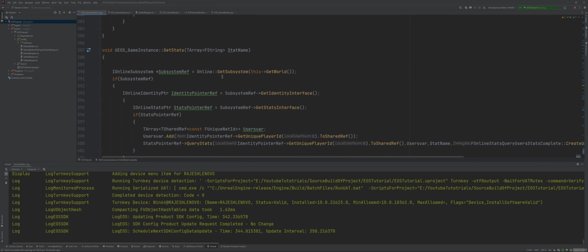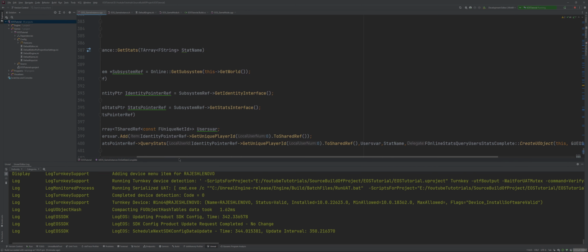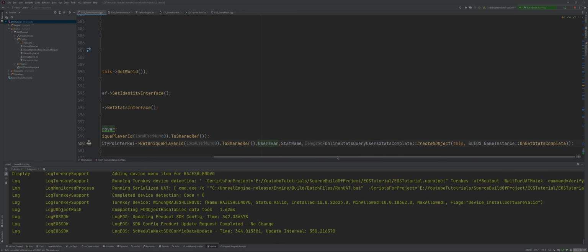Get stats. We pass in the stats name, and it's passing in the stats name. We have this users variable which is taking in this local user. We also have everything here, right? Do we need to pass in the user? No, not that.